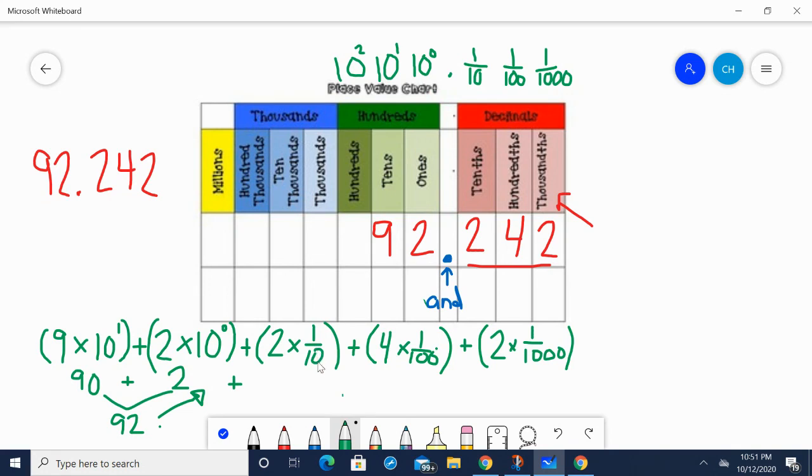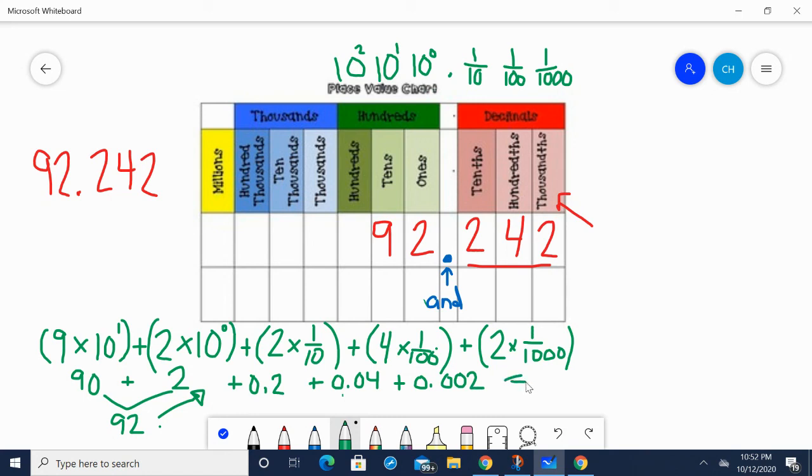So 2 times 1/10 is letting me know, and you can put the 0 in the ones place if that's easier for you, that 2 is in the tenths place. Then I'm going to keep adding. That 4 is in the hundredths place. So 0 point, remember there's nothing in the tenths place here, but the 4 is in the hundredths place. And then I'm going to add again. Now I have my last one to add up in my parentheses. So I have a 2 in the thousandths place. So 0 point, there's nothing in the tenths place, there's nothing in the hundredths place, but there is a 2 in the thousandths place.